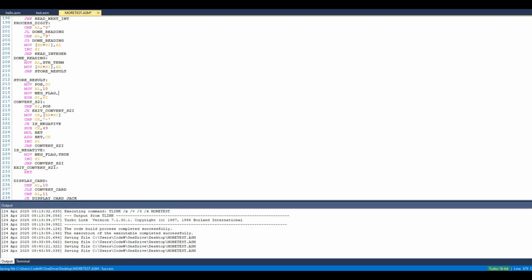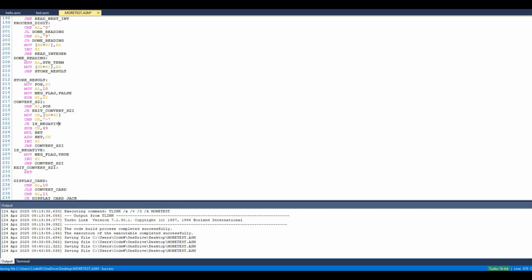Which I'm not currently using because the result is not right. It doesn't come back right. That was one of the last things I did, so it doesn't matter.